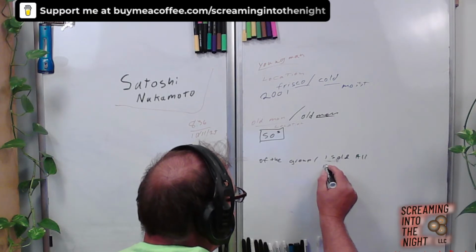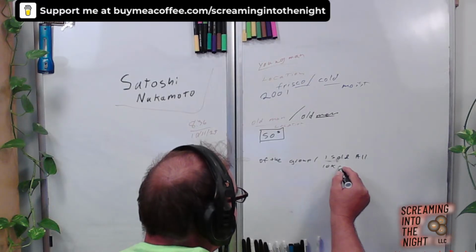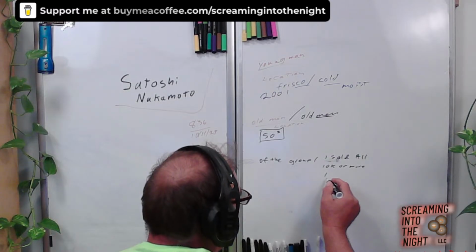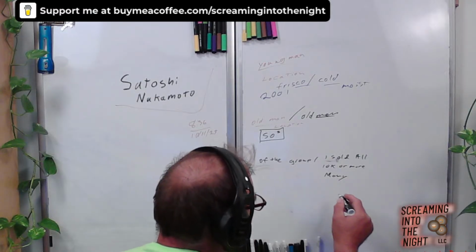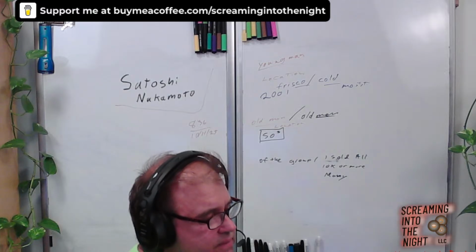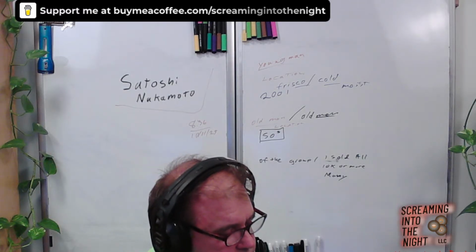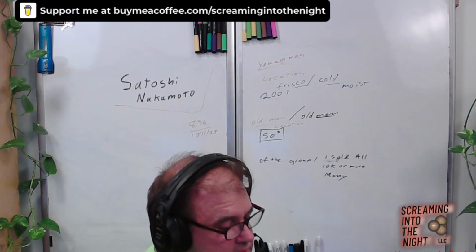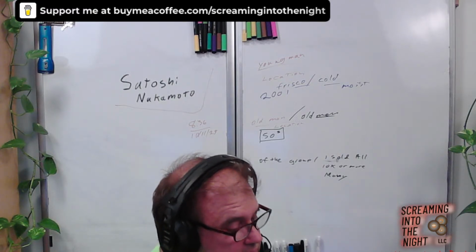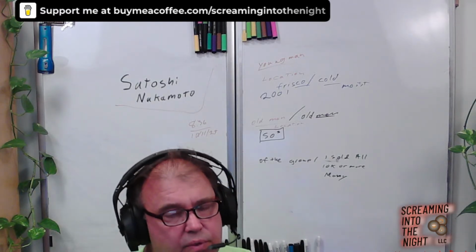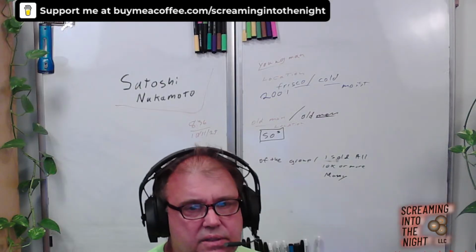A couple have 10K or more. And then one has many. And many is kind of a weird term. So the ones that have 10K, and I think that's like 8K to 12K, in that range. There's a couple of them that have the 8 to 12K, and they're kind of like holding on to them for whatever reason. They're doling them out as needed.